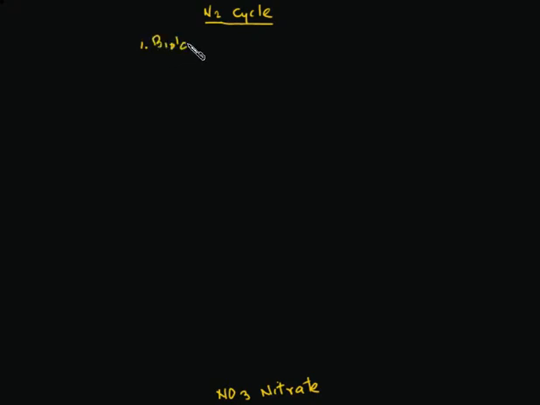One is called biological nitrogen fixation, the second method is natural fixation, and the third method is industrial fixation. So these are the three methods by which nature converts the nitrogen of the atmosphere into nitrates in the soil. Remember, this is in the soil. Let's study about each of these methods.